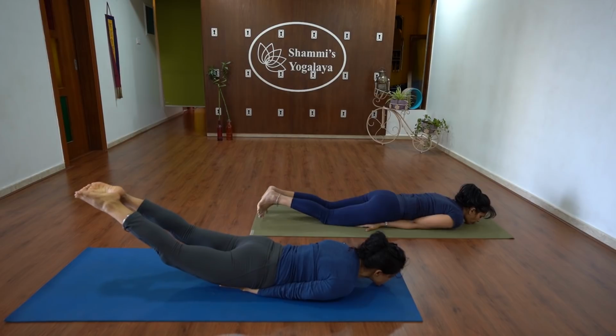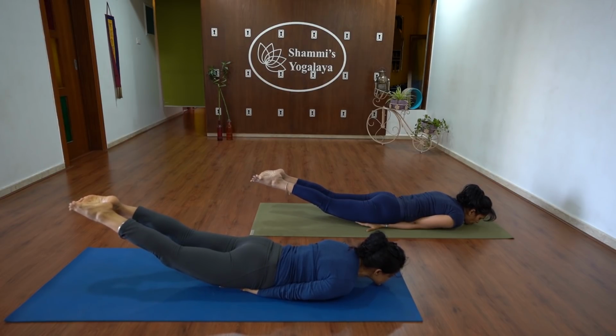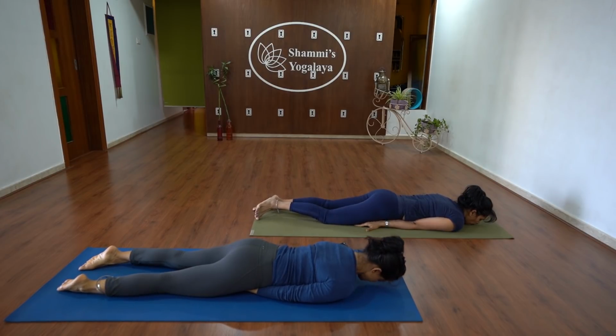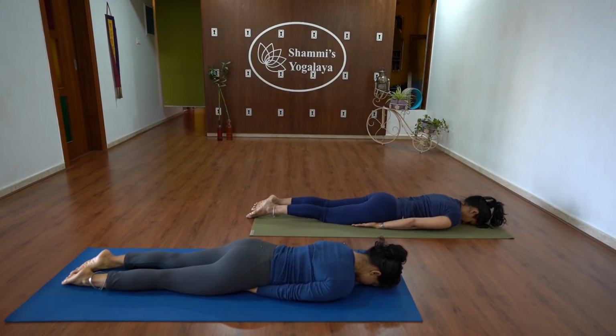Hold it. 1, 2, 3, 4, 5, 6, 7, 8, 9, 10, and slowly release. And on the forehead, you relax for a few seconds. Remember, at the initial level, you will need to repeat this because holding for a longer period of time will be difficult. And then gradually you can move more into holding.